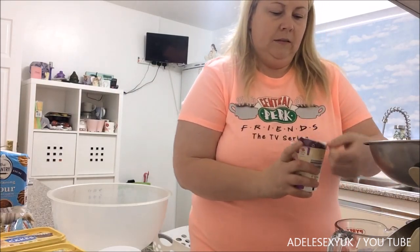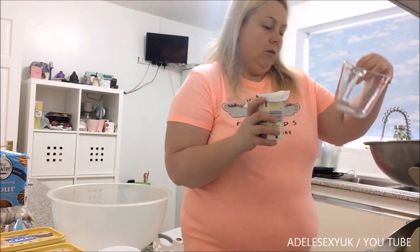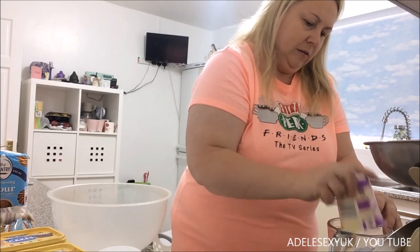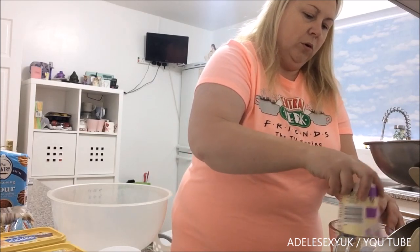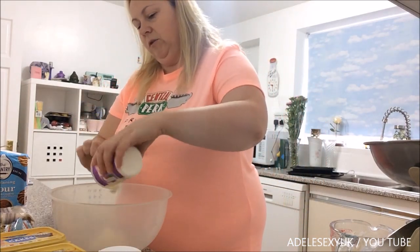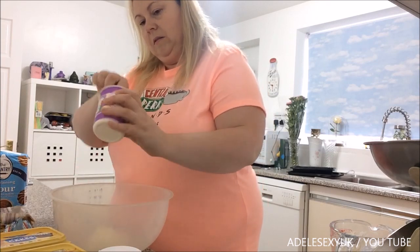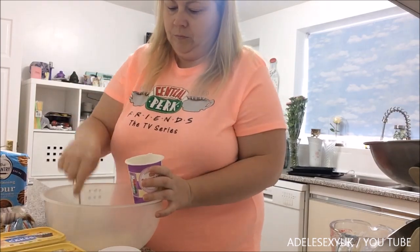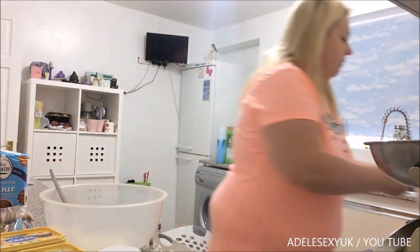Yes, I'm destroying my kitchen already. Give it a little shake. Right. Sour cream. I'm not licking my finger. 225 mils. Okay, it's not exactly pouring in, but 300 ml in the tub. So, I presume use everything apart from a quarter, right? So that's about a quarter out. So we'll use whatever's left in here, shall we?